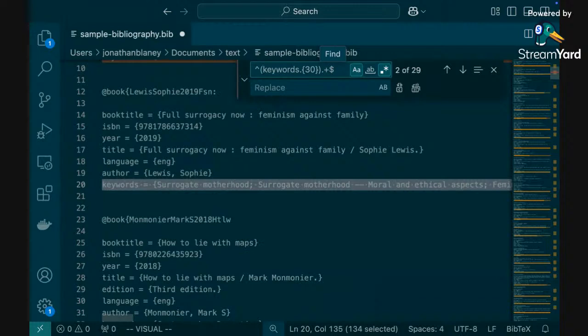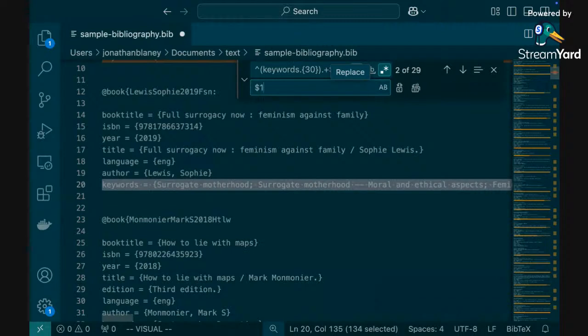So this is now dividing my find up into two parts. The part inside the round brackets, which is the bit I want to keep, and the part outside the round brackets, which I don't want to keep. And in the replacement, I just refer back to the part in the round brackets. You do that with dollar, and then the number is the order of the sets of brackets that we have in our find expression. In this case, I've only got one, so it's $1.